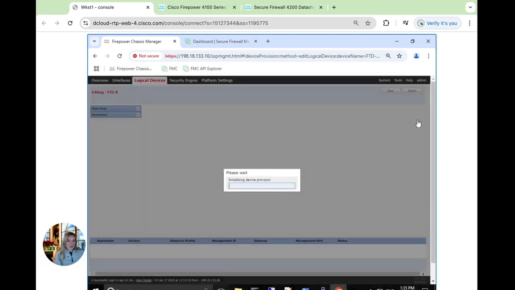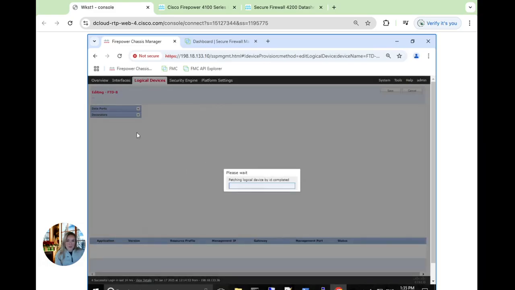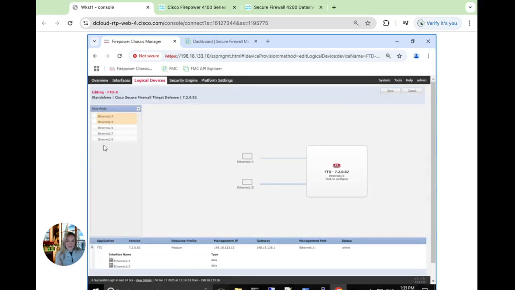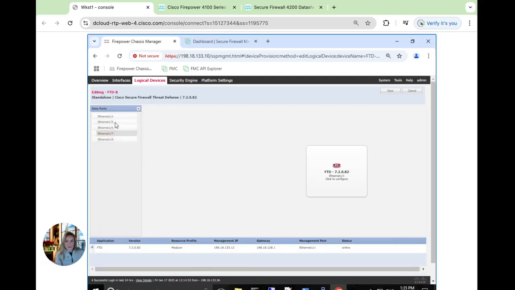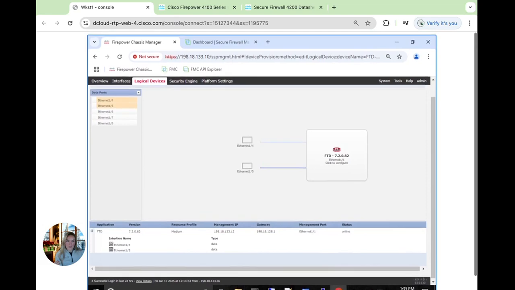Now, if you wanted to see how I did this, there is a nice graphical interface to drag interfaces over to devices. You can see here I've selected 3 and 4, but I could have selected 6 and 7 and deleted 3, 4 and 5. So you can mix and match and create segmentation within your network utilizing this powerful feature here.